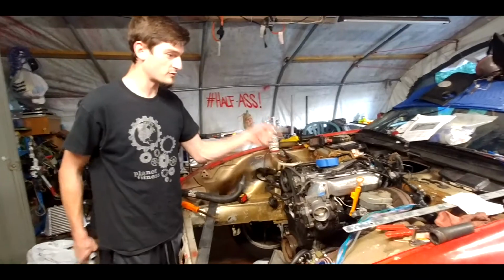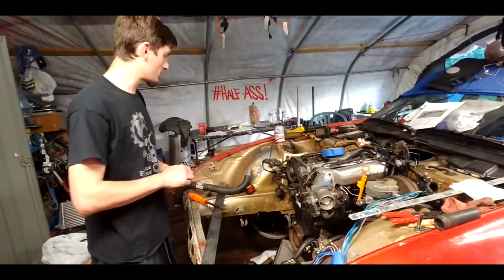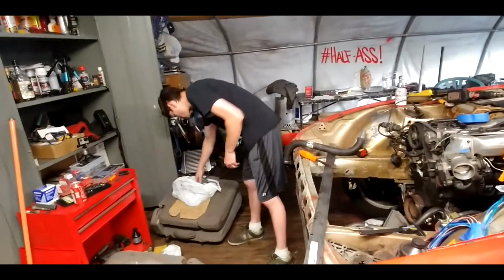Also, I have to wait for the other coolant pipe thing for the top there. But with the mock-up, basically there's more stuff everywhere. Vacuum lines.